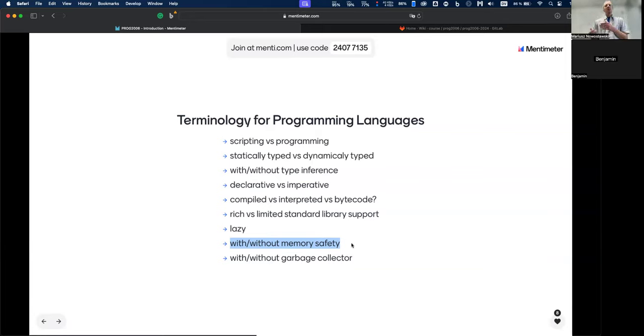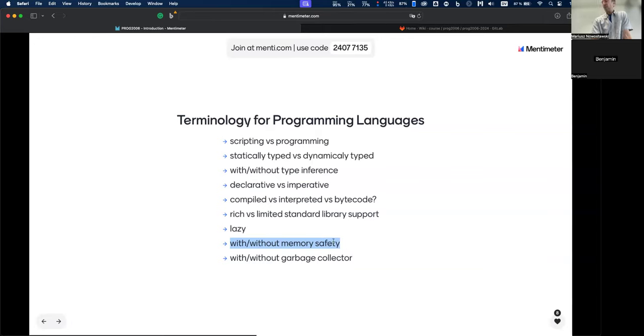Similar with Java or similar with Haskell. So all those languages have memory safety built in via a runtime system. A unique language which also has memory safety is Rust, because it doesn't have a runtime system, or at least the runtime system is very small, and it compiles the memory safety for you, right? So it is a compiled language with a very small runtime system, but it has memory safety built into the design of the language.